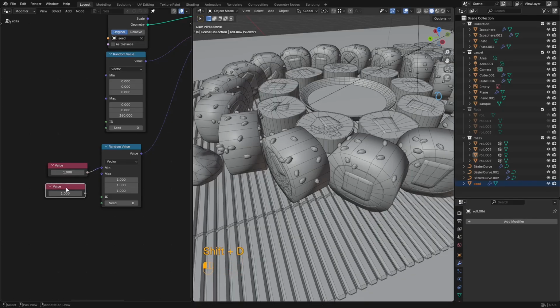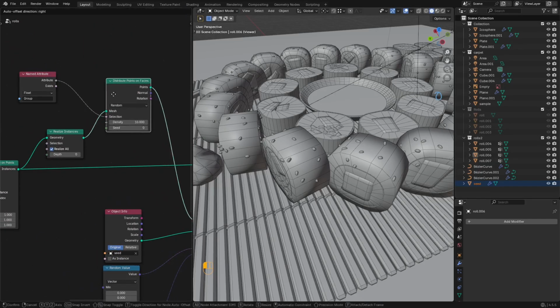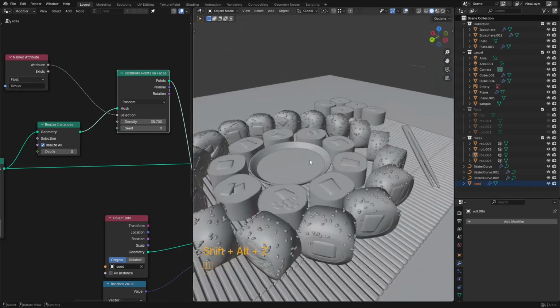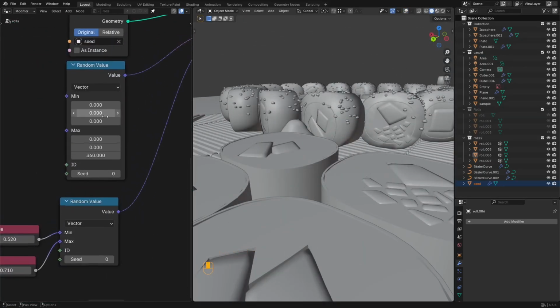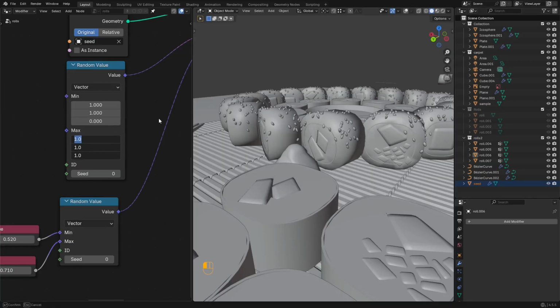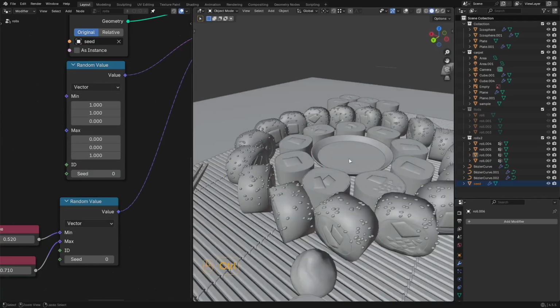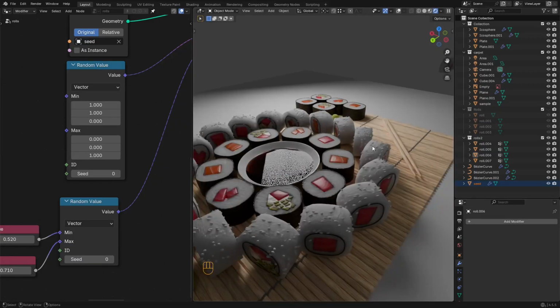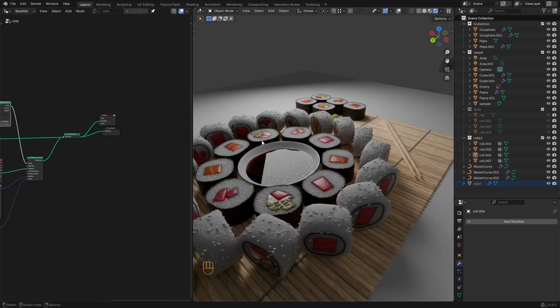I will make it a little bit smaller, and we can control more density. And I'd like to add some randomization for this one, rotation also, it's okay. Sorry, like this. Okay. And let's change material for this seed.